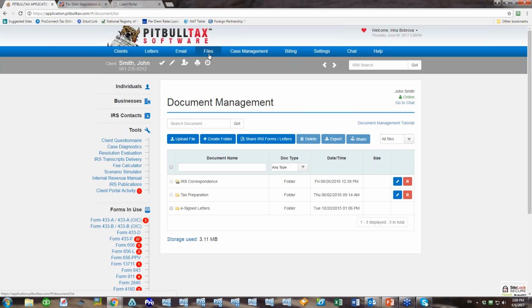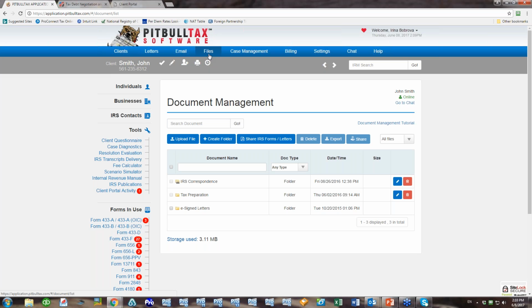Now let me go back to files and explain a little bit about the document management that we had before. For users who already had access to document management and navigated it, you probably already know, but let me repeat it for some of our licensees who are new to Pitbull Tax software. So under document management, you can upload files for yourself and you can share them with your clients.